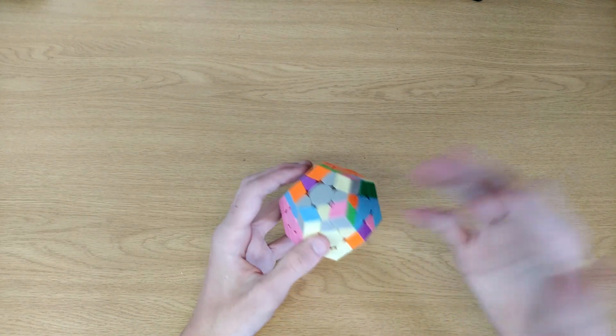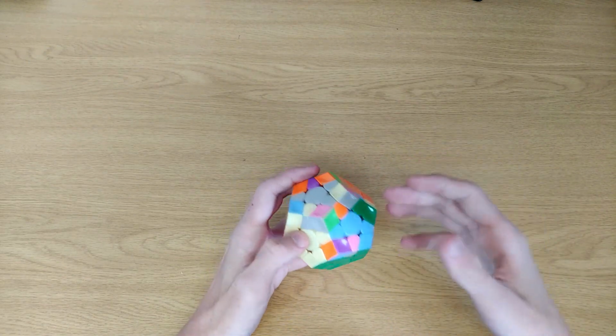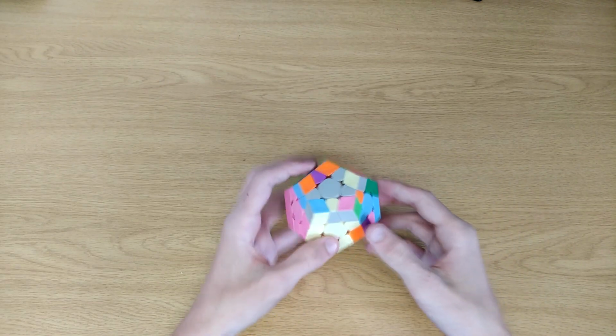I don't really know. Sorry if I'm not talking that much. I don't know what to say, because this is just how my brain goes when I solve it.